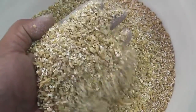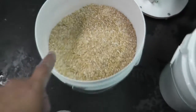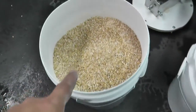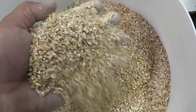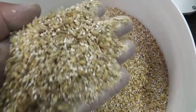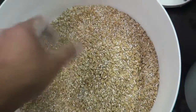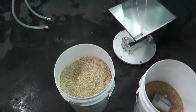There might be something wrong with my scales because according to the weights when I put this in here, this is 7 kilos. And that's a 20-litre bucket. I don't know if this is 7 kilos or if it's a lot more. Having never milled grain before, I have no idea. So there's the grist. It looks okay to me, but you tell me, was that too quick to put 2 kilos through the mill?